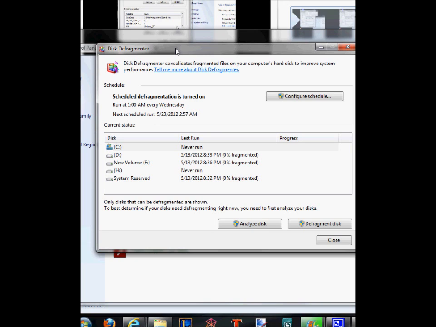Now, most solid state drives, I doubt they would last 10 years, just because of normal use. Some of us will use a little bit higher use. Even if they do get a little bit fragmented, it won't make too much of a difference compared to a traditional hard drive.